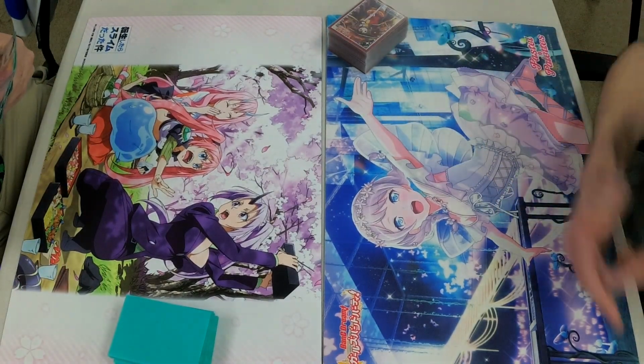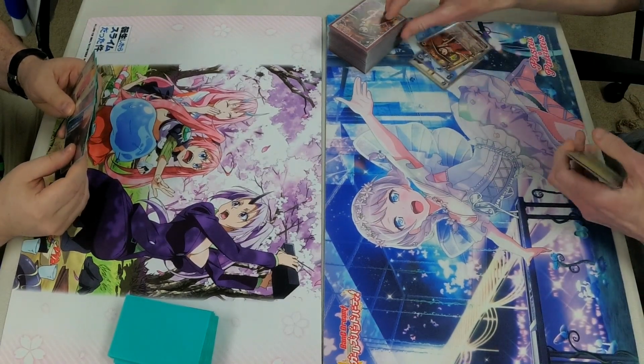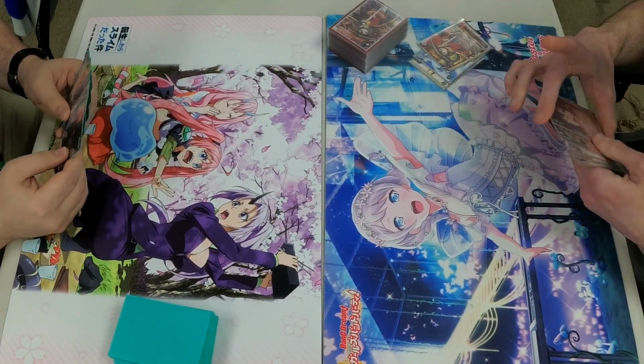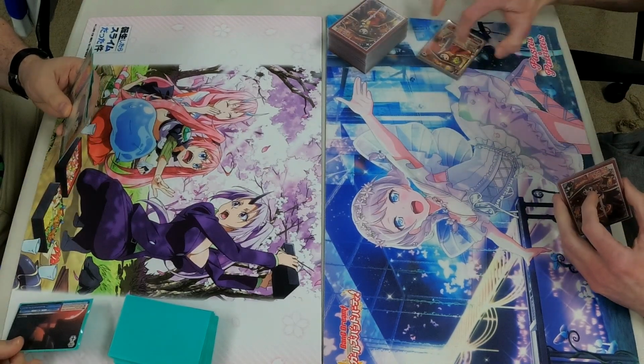So yeah, we have GGO, who should be on the left. He drew the gate on the opening hand. Unlucky for the Union, for the Konosuba player. Oh, wait, no. Well, yeah, that's on the right. Yeah.